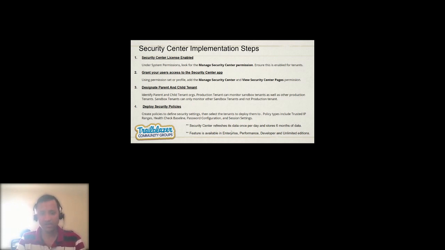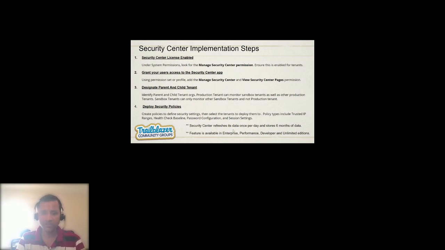And security center needs at least 6 months of data. This is more related to that AML engine for the threat and anomaly detection, right? So for that to happen, it needs at least that 6 months of data. So at a minimum, if you have that, then the threat anomaly detection will work accordingly. And you can also have your own alert settings defined based on the threat anomaly detection.